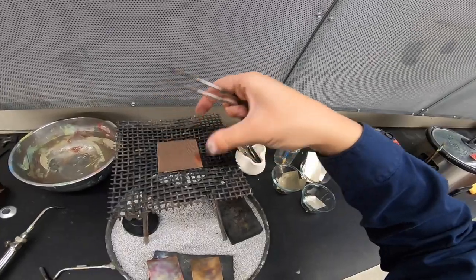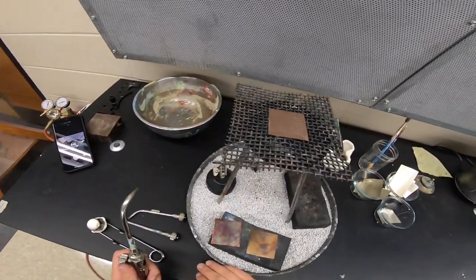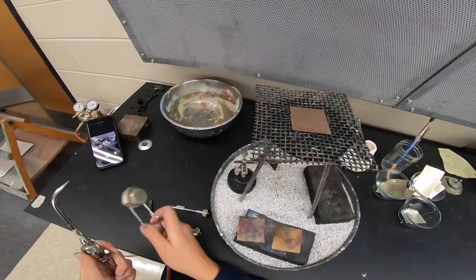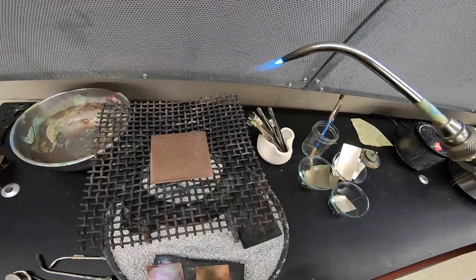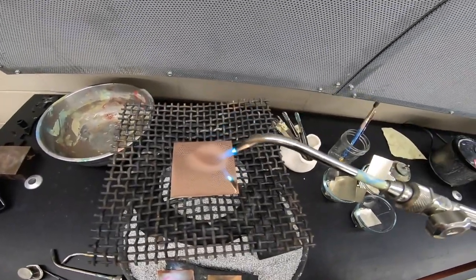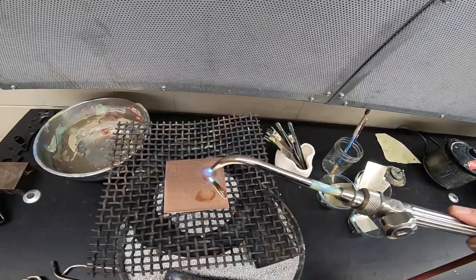So I have polished a piece that is Mirror Shine and I'm going to show you just how different these colors will be than the first two. So depending on what you're making with your metal, you can leave your metal a little bit rough and have just a little bit of color or you can polish it and have some really vibrant beautiful colors.